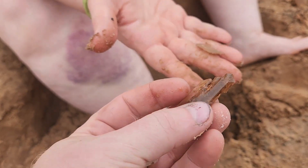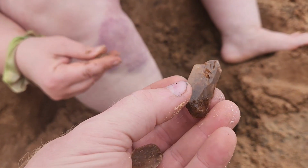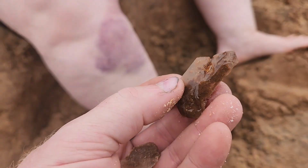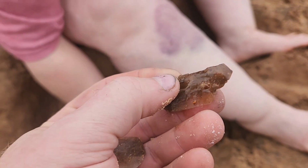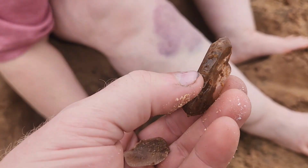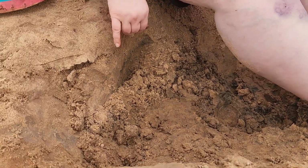You're allowed to take 10 pounds a person out, one large cluster. I've yet to find a large cluster out here. They say they're here though. I'm sure that's what you'd find if you dug deep enough. We just haven't found any yet. But I mean, we've only been here, I don't know, 5 minutes, and we've already found 10 or 12 just in somebody else's leftover hole.